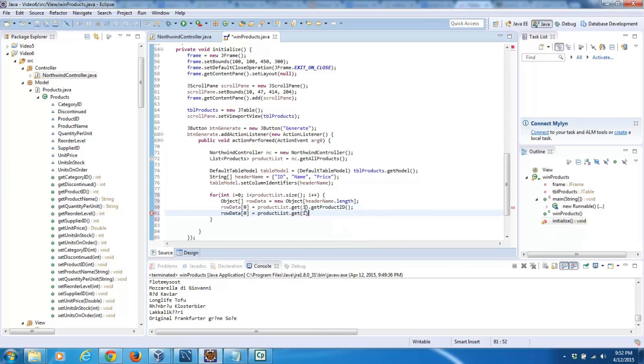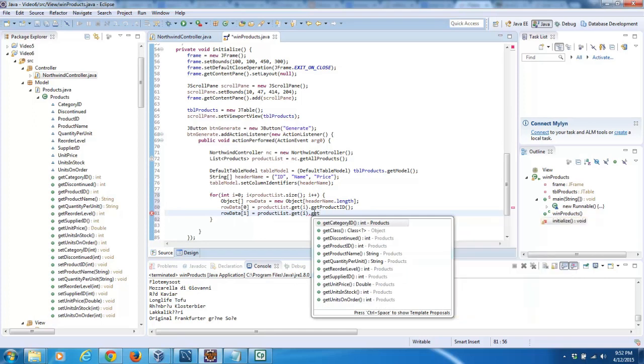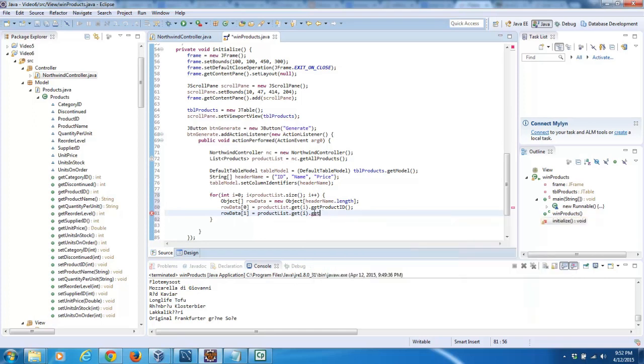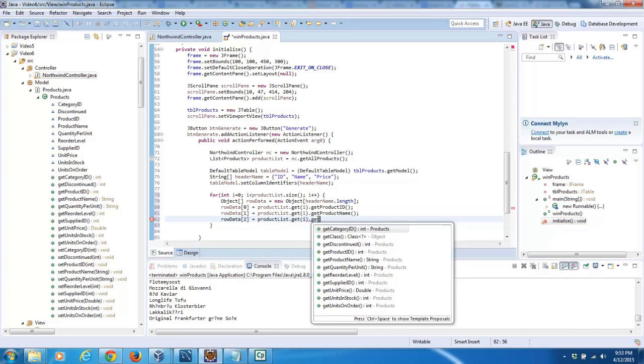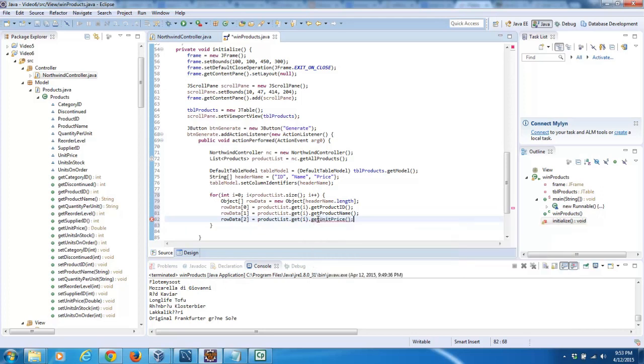Okay, the second one will be here, it should be 1, and dot get product name, and then the third one dot unit price.